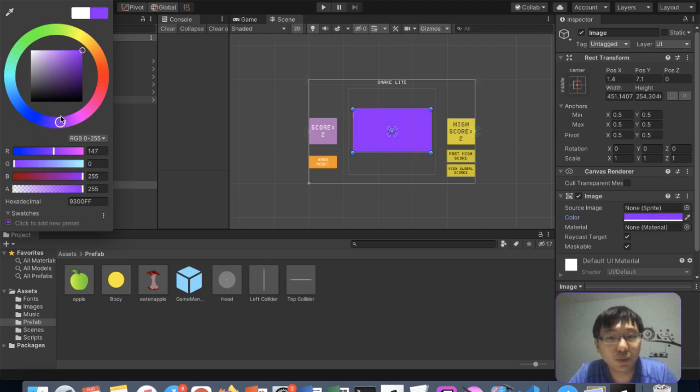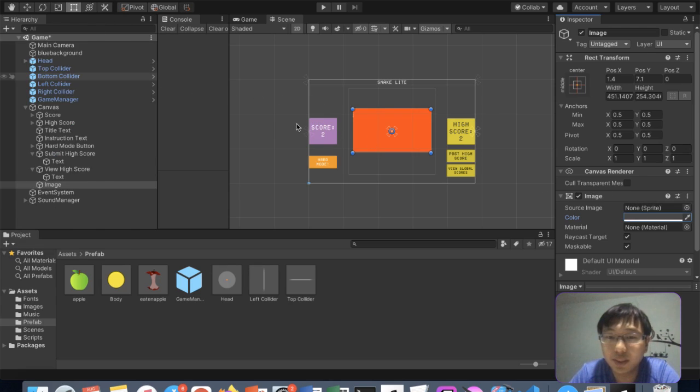Green, yellow, blue, dark blue. The game is really light blue, so I'm thinking maybe somewhat of this color here would be good. So the game will only have two different colors, and apart from that, hard mode can have a separate color. So this one will be called post high score.